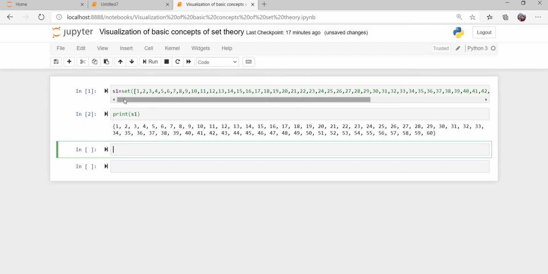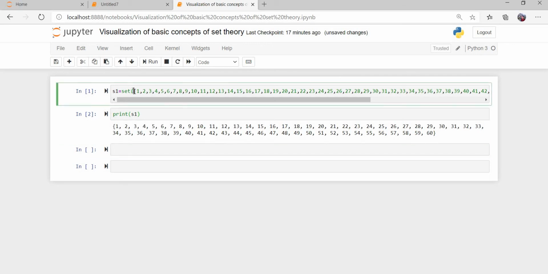As you can see, I created a set using the set function. We can create this set using another method, that is, we simply write curly braces in place of set.